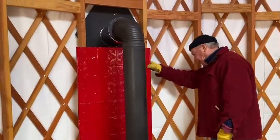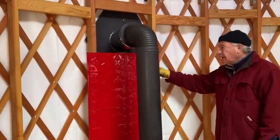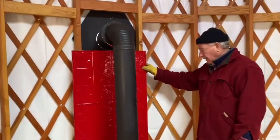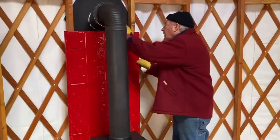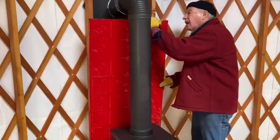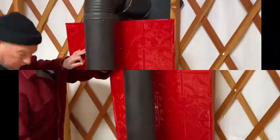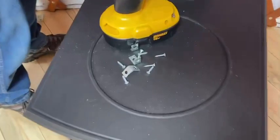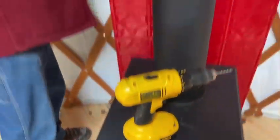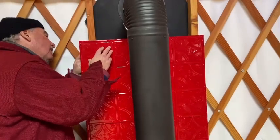Does it have to be on top of the stone or just on the floor? It's on the floor. Okay, because you're going to nail it, you're going to screw it to those rafter supports? Yeah. Okay. You're going to use those little brackets to attach it from behind so we don't see them. Wow. He's all about the aesthetics.